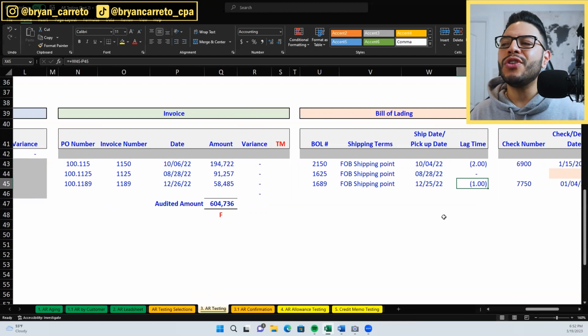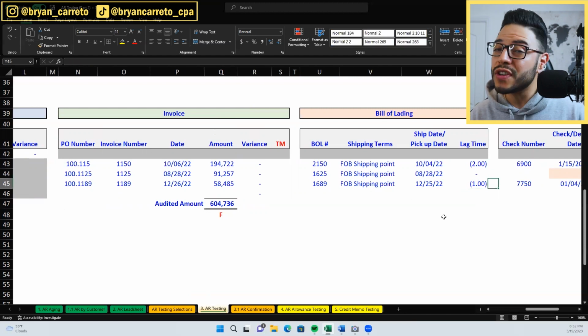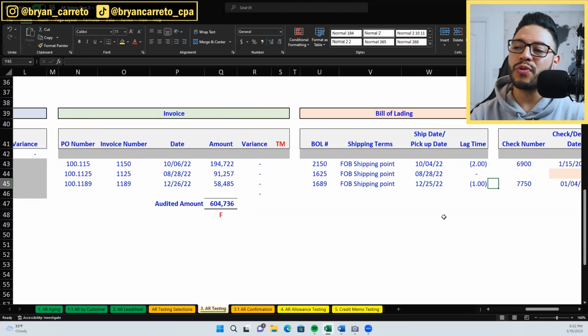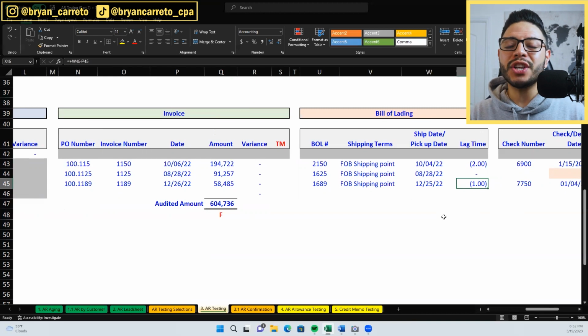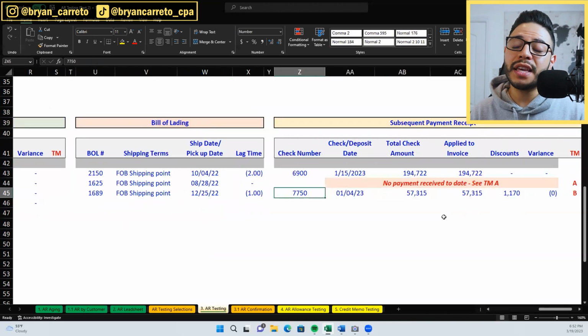But again, you might need to add a tick mark for both of these, depending on who's reviewing the work. We want to understand why there is a lag time between the day you're shipping and the day you're invoicing. It could be that one day maybe the shipping department shipped the product at 4:55 p.m. and maybe the AR department didn't get all the required paperwork until the next day. Maybe something like that is reasonable, especially because there's no cutoff issues here. But again, this is going to need some further documentation to finalize and wrap up our testing.